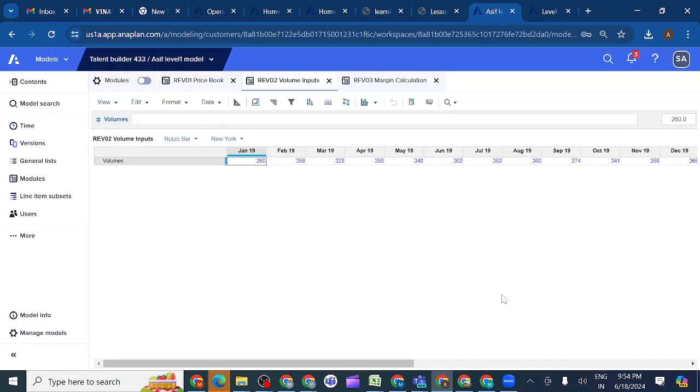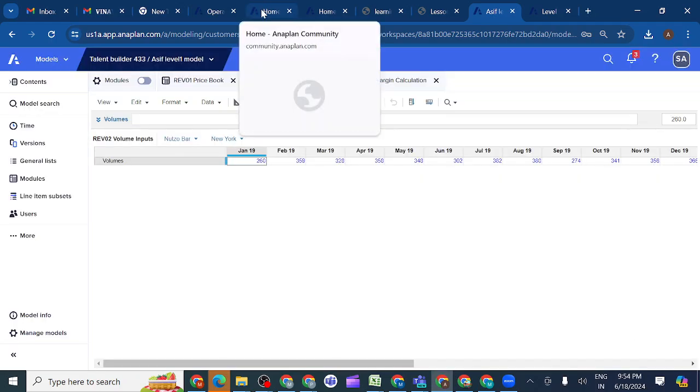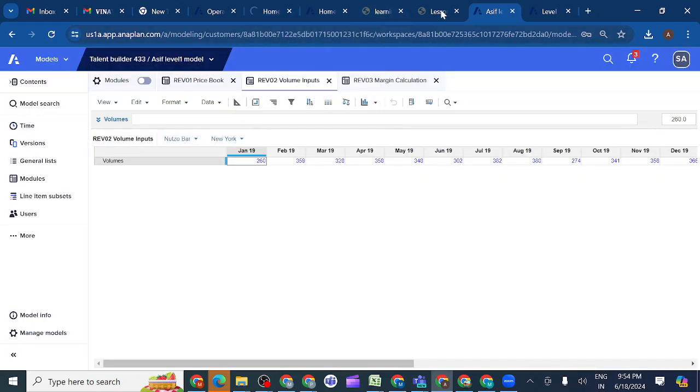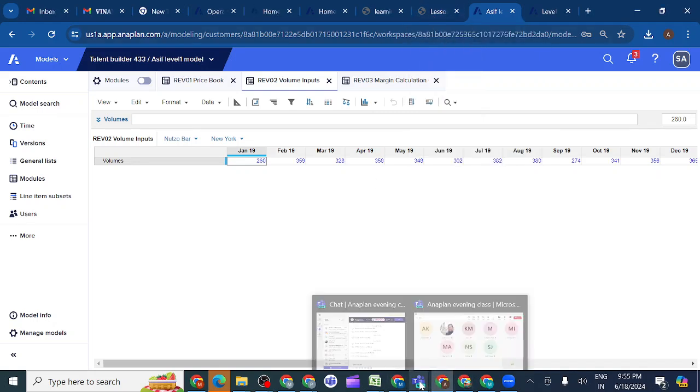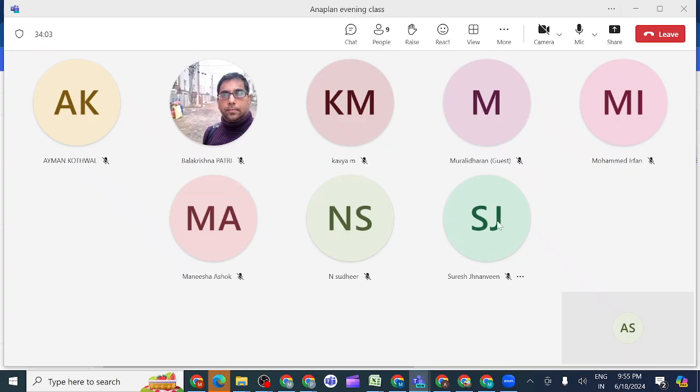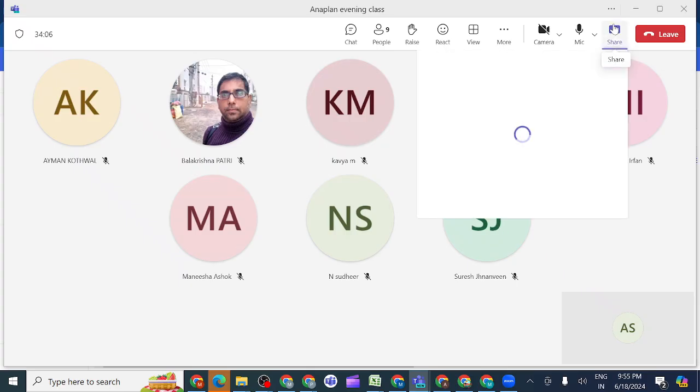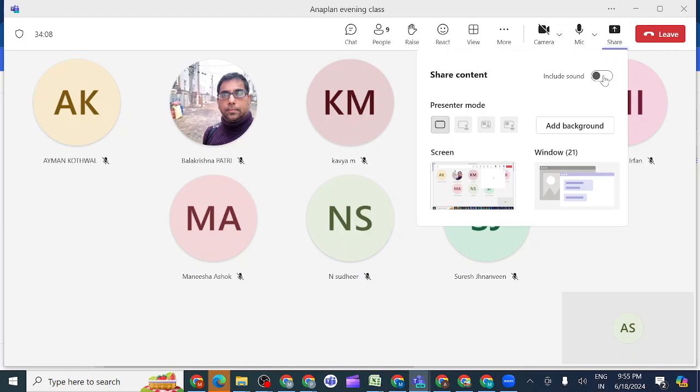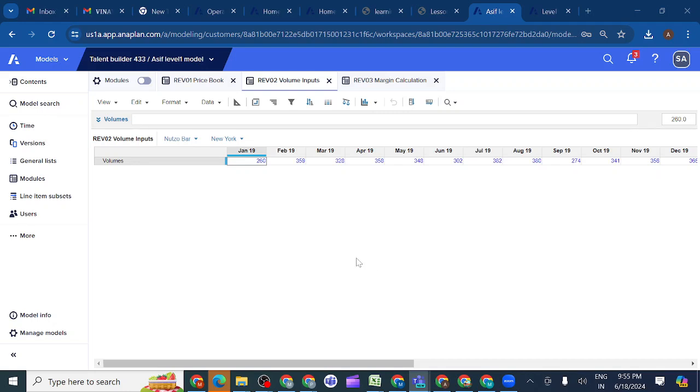So you can compare your answer with the screenshot of the learning center. I have stopped your screen, give me a minute. We need to compare our answer with the screenshot of the learning center, to check whether we are getting the proper answer or not.